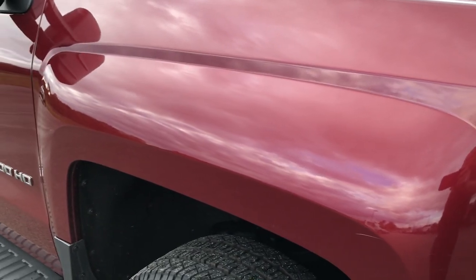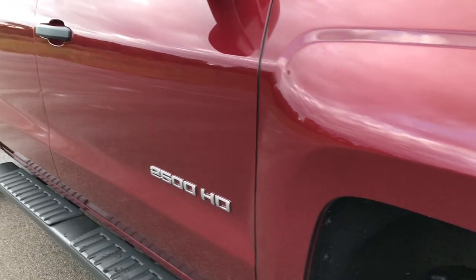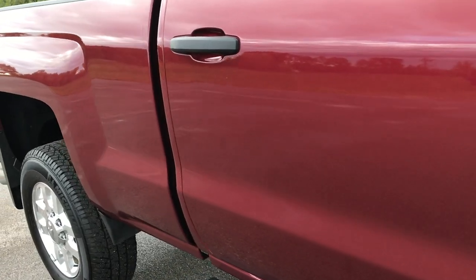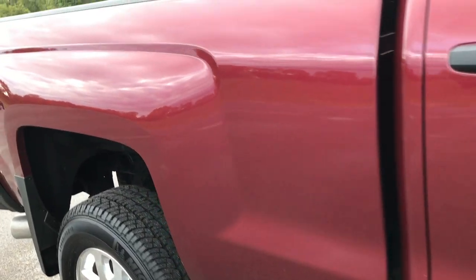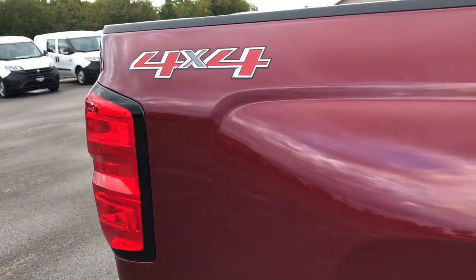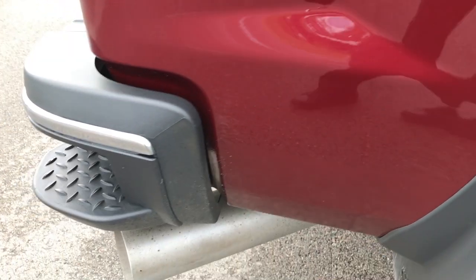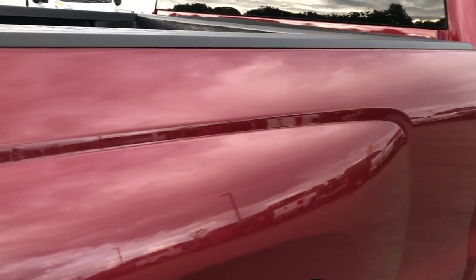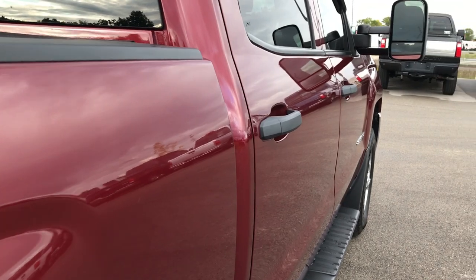As you go down this side of the truck, you can see just how clean the body is — how reflective and glossy the paint is. We take these HD videos so if you are far away, or even if you're close by and just can't make the trip down but you're still interested in purchasing the truck, you can still see the truck, hear the truck, and have confidence in the vehicle before you even get here.